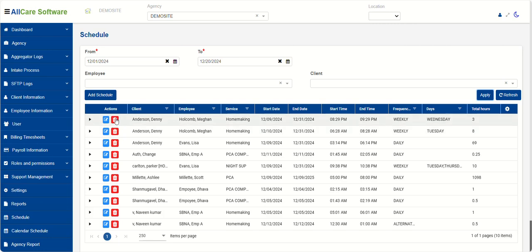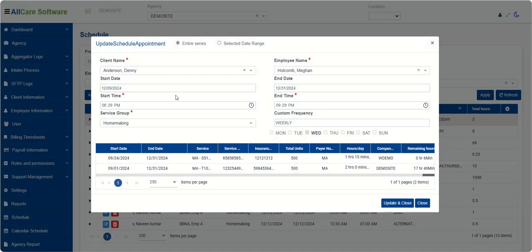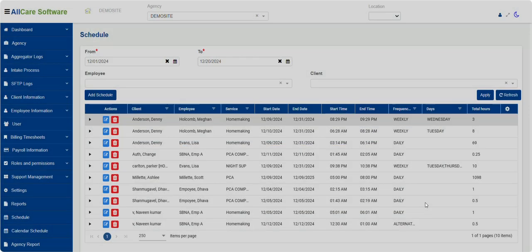You can always delete a schedule if it's no longer needed, or you can click on here and you can update that schedule. So if you want to extend the date, if you want to enter different times, you can do that. This you can see weekly, and again, it's only marked as Wednesday. You can edit those times, add days, or if you had all the days and you want to take off Sundays, you absolutely can do that. And this shows you the available auths. You can open this to better see what those services are, okay? And then you would click update.